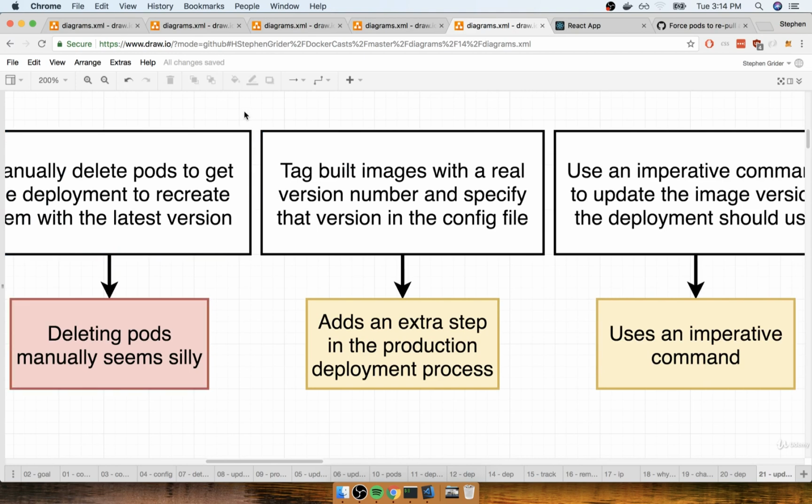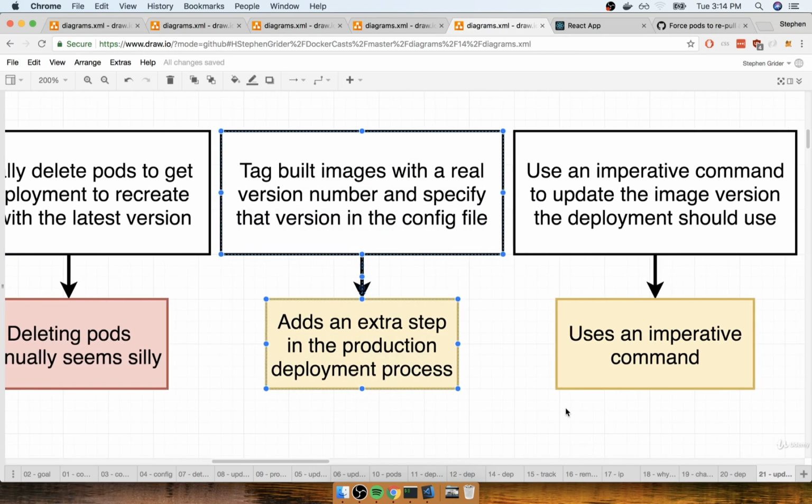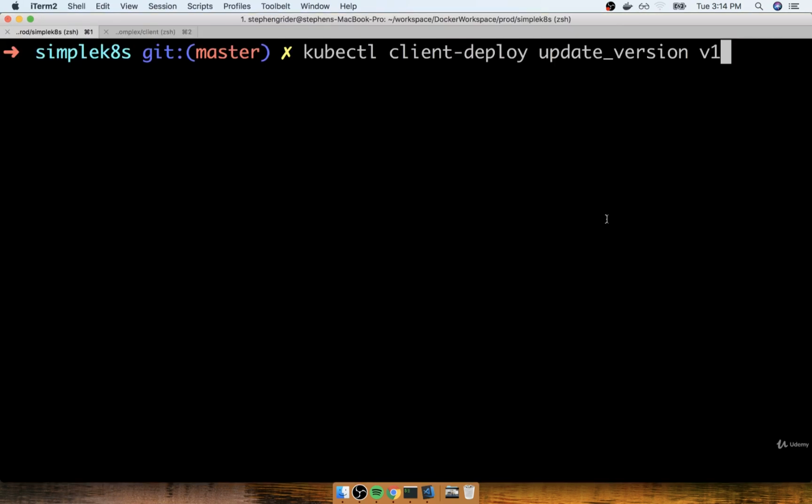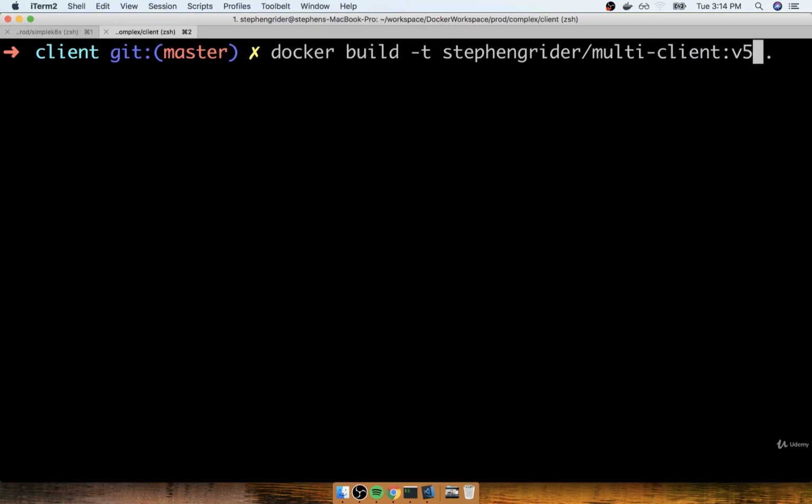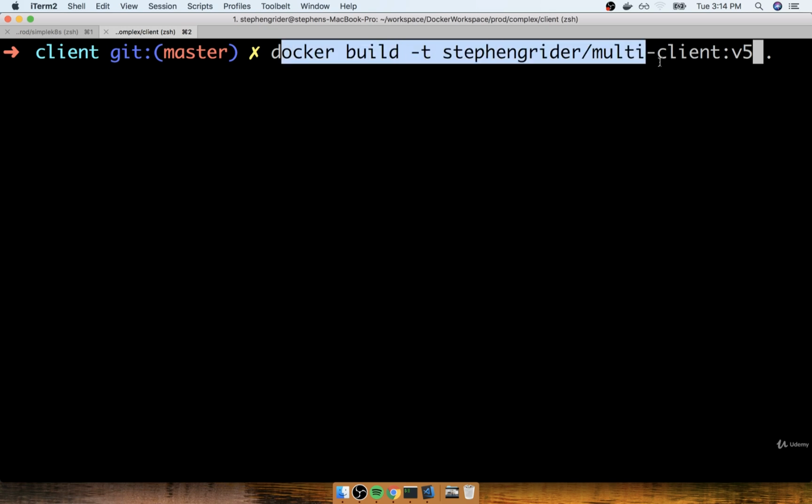I think that this solution right here is definitely a pain in the rear because we are making a change to our config file. And anytime that we're changing our config file, we would probably want to do a git commit, right? We would probably want to commit that new version. Well, the downside to wanting to do that git commit is that, remember, we traditionally only build our images with the docker build command right here when we are in a CI environment, like off on Travis CI. And so we're only on Travis CI when we've already made a git commit.